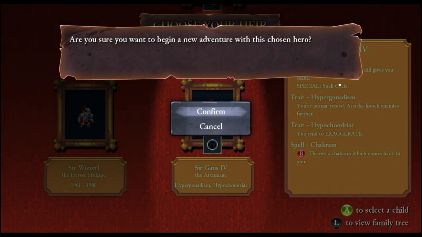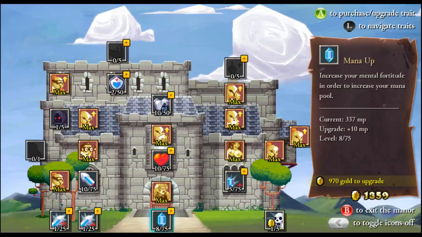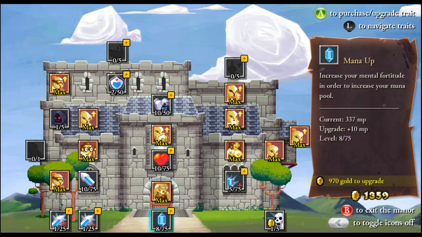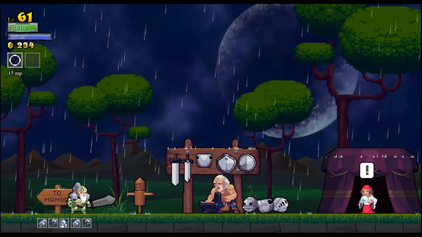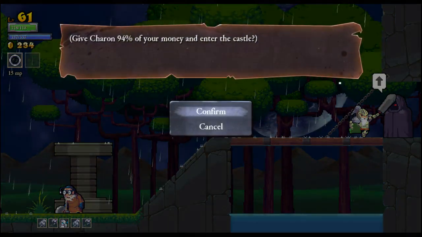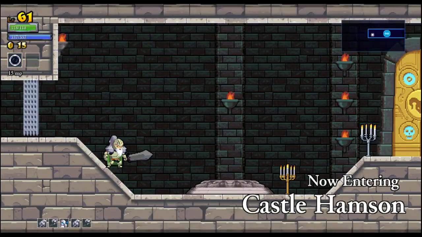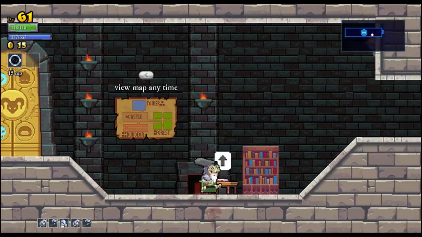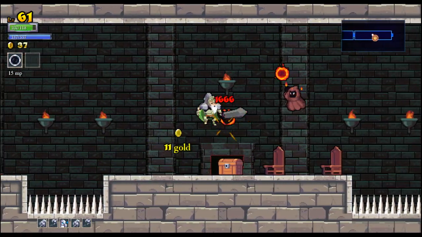Alright, let's try to do this one time. This will be a little bit of a longer episode, I suppose. Yeah, we'll increase magic damage. Alright, old man. What do we have? We have Chakram, Scythe, and Sword Wall. I was hoping to get fire, but that's okay. Chakram itself is really good.